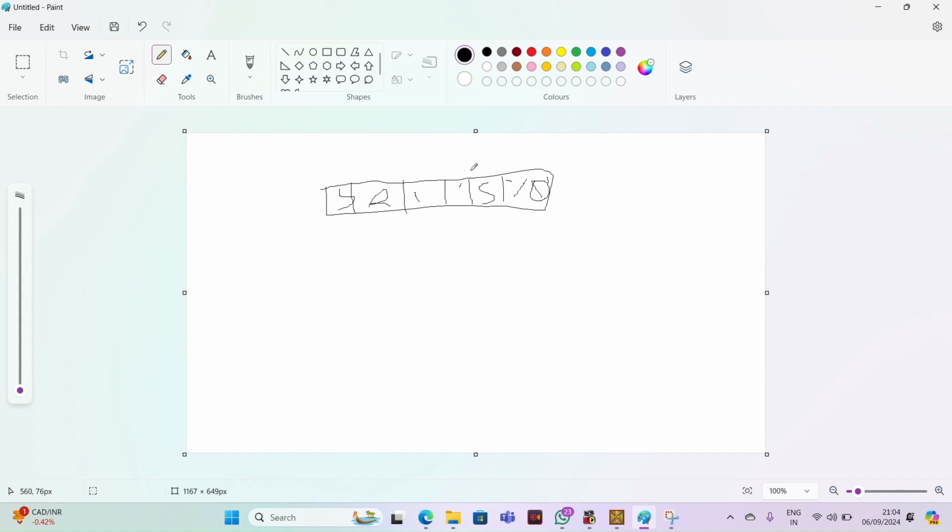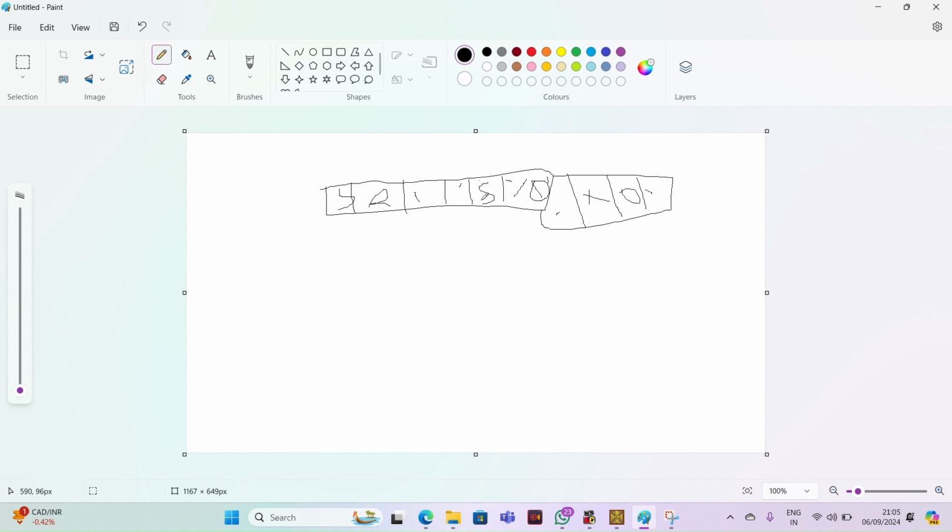We have given inputs only till here. All the remaining blocks are filled with garbage values, some like this, some like this one. But we have given input only until 5 blocks.